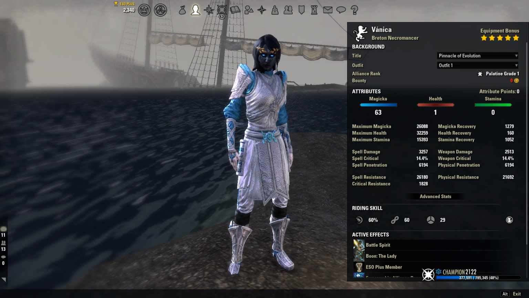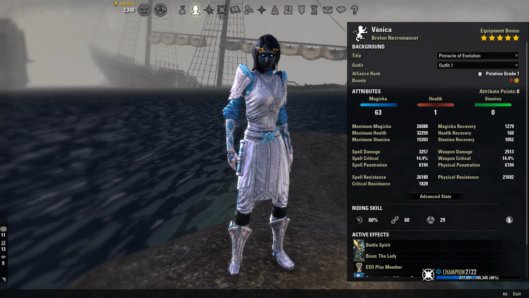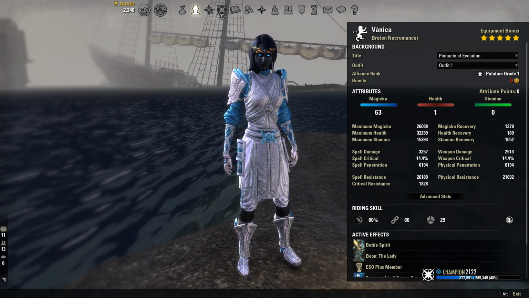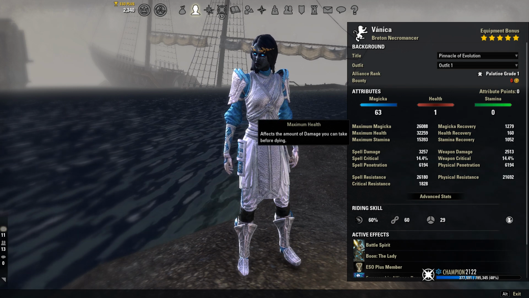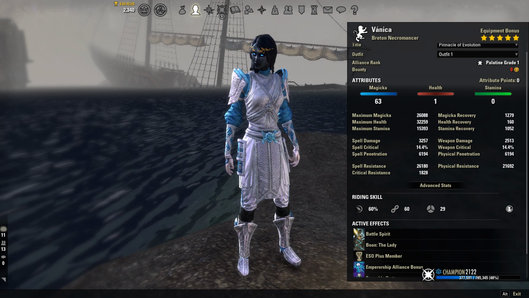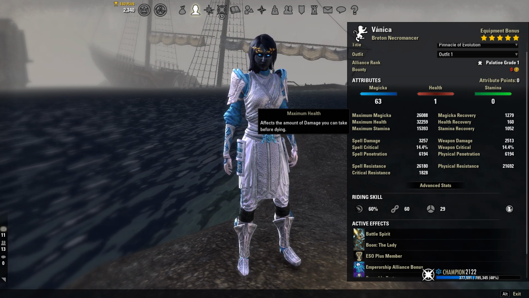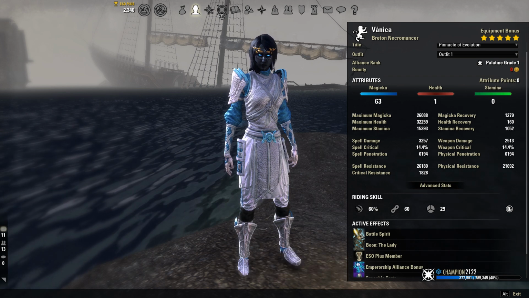Our attributes are going to be 63 points into magic and 1 point into health. I have severe OCD with the way my health looked, so I needed to put 1 point into it, or it would have really been bugging me a lot. I have 2k extra health right now because I have imp bonus, so I don't want to pretend like the build is exactly this. It's going to be about 30k HP on your build when you don't have imp buffs. So, I just want to be transparent with that.